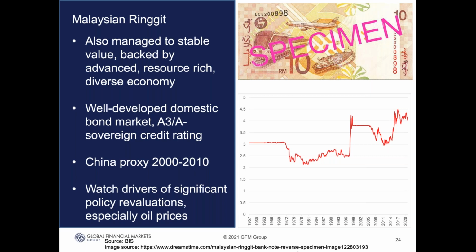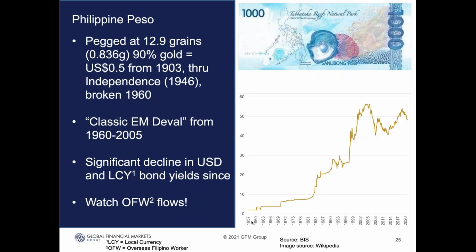If you look at the devaluation since 2014, that was in response to a crash in oil prices. As you might know, the two twin towers in Kuala Lumpur, those are Petronas, the National Petroleum Company of Malaysia. That gives you a sign of how important oil and natural resources are to the Malaysian economy.